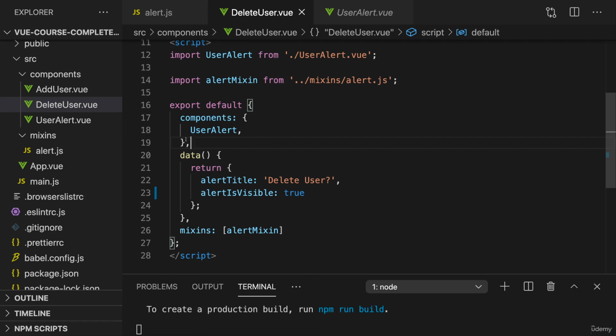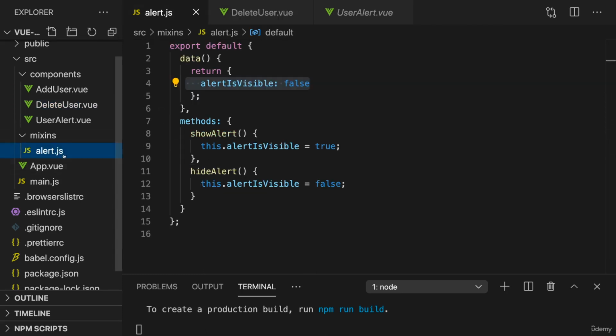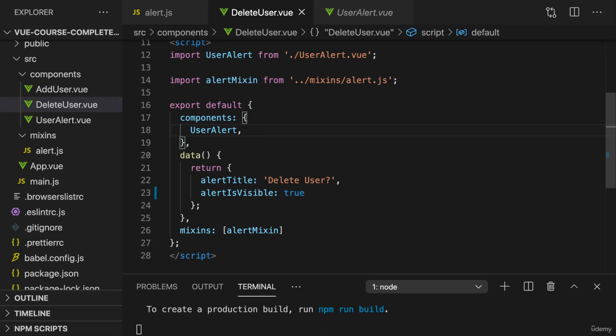Now, besides mixins as we added them thus far, which is added locally to a component, you can also define global mixins, which affect all components, and not just the components where you explicitly add them. Though, to be honest, global mixins probably have a very limited use case. Now, one use case could be some logging or analytics functionality which you want to add to every component. For example, to know when a component was mounted, anything like that.